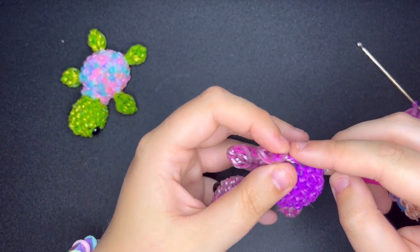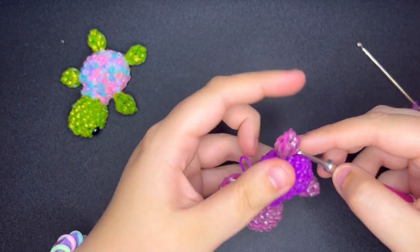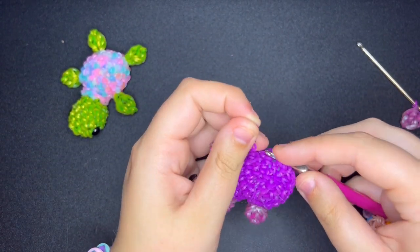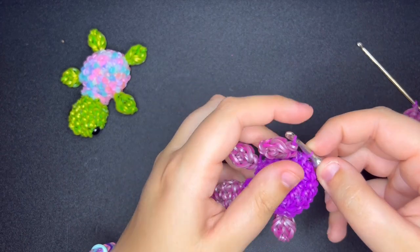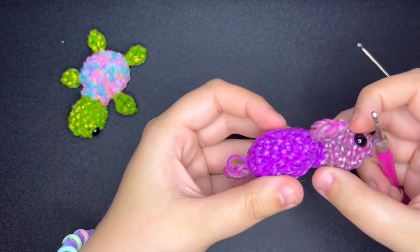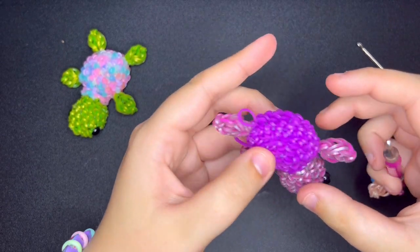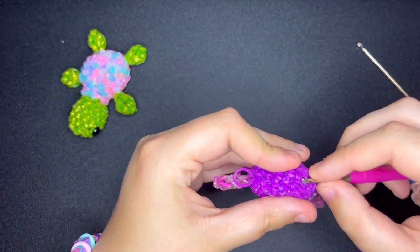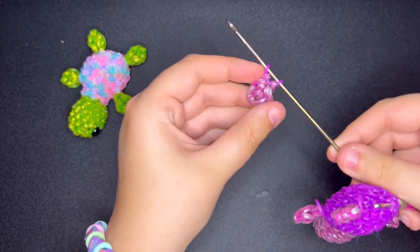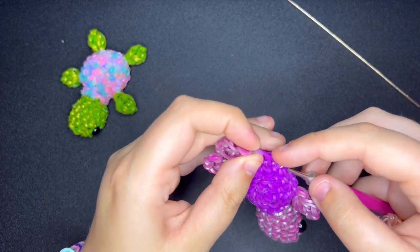Just looks like a little further apart than I did last time. I'm gonna have to adjust that. Looks a little too far out there in my opinion, so I'm gonna move it one down and tie off. And you can take a look between, it's like 1, 2, 3, like 4-ish away. But obviously, you don't have to place it where I'm placing it either. You can place it wherever looks best for you.